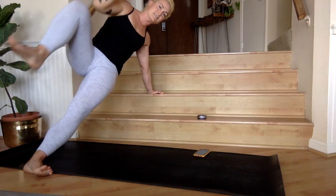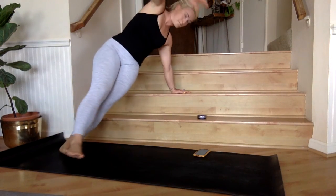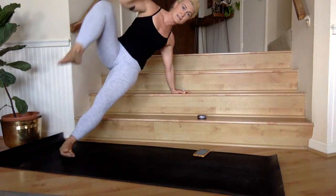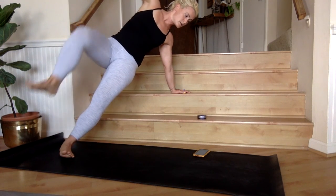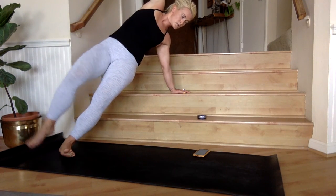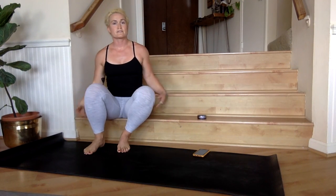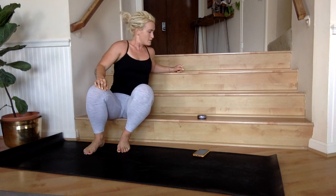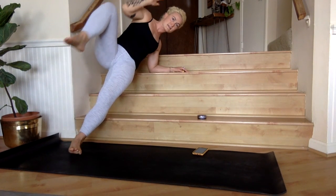Remember to lift the knee out to the side. Remember, you can always take breaks. 30 seconds. We're halfway through. I'm going to do a little 5-second breather. 20 seconds to go. You got this.